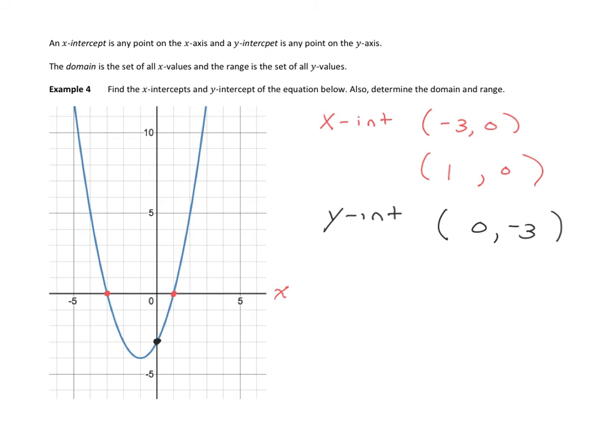The other 2 definitions are domain and range. When we were plotting points, the first coordinate was an x value and the second coordinate was a y value. All of the x values on a graph is what we call the domain. So it's like a collection. And all the y values is what we call the range. So if we look at this graph, can we think about all the x values for all of the points? And then can we do the same thing for the y values? I'm going to start with the domain.